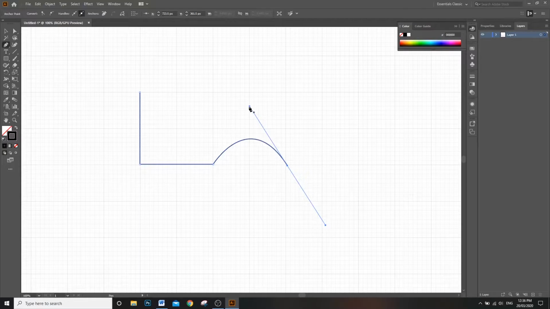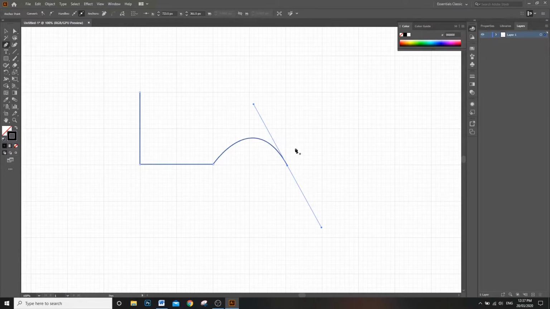Okay, this is our past handle, this is our future handle, and this dictates the curve of the line. So if you just imagine this handle here is pulling the line towards it, if I get the direct select tool and move this handle, you can kind of change how the line is curved. Okay, so now I'm going to continue this path, so I'm going to get the pen tool.